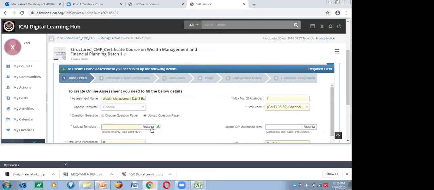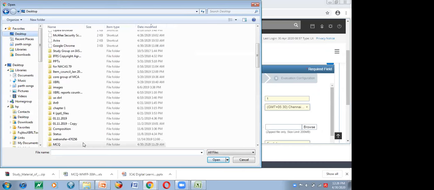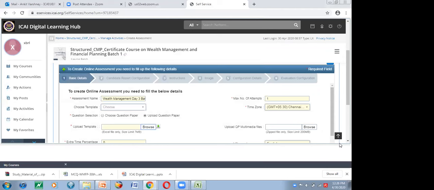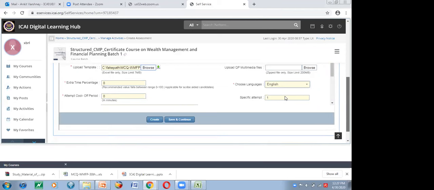Browse the template here. And here you have to provide the number of attempts.